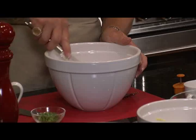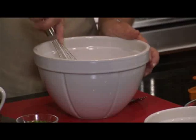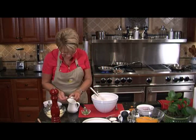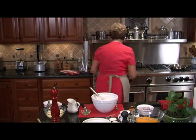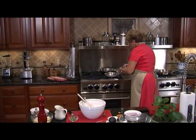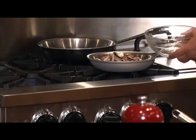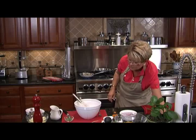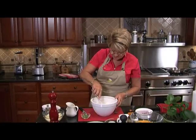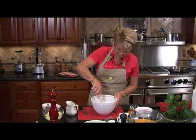And I always use glass bowls for quiches and anything that I need to keep cold, because I want it to stay as cool as possible. All right, let's get us some salt. Half a teaspoon of salt right in with the eggs, and my butter is starting to sizzle here. I'm going to turn the heat down, put my mushrooms in, and just let them saute down for just a few minutes. I'm going to whisk in that salt. I've got 2 tablespoons of chives, and those chives go in right now. And we're going to keep whisking.